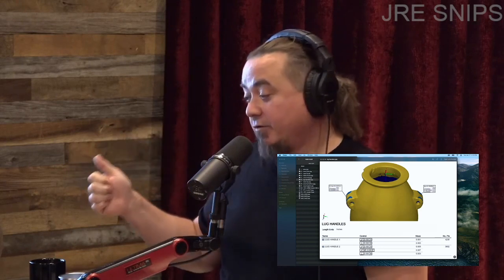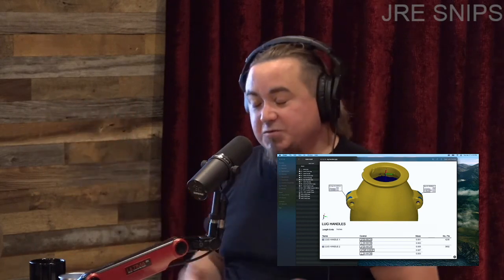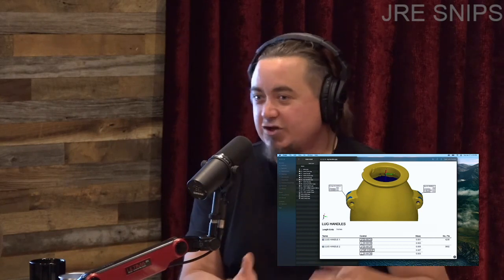So we've carved this out of stone, and remember, even the Egyptologists don't say these are spun or cast. They say that the Egyptians used very primitive tools — pounding stones, flint chisels. What do they say in the face of this? They don't address the evidence for precision. This is what I literally want to grab them and say, tell me what the fuck is going on. How many of these are there? It's not just one. This is the only one we've managed to scan so far. You can't get your hands on these things — curators of Egyptology museums aren't interested in their manufacturing or engineering, and you don't get access to these vases.